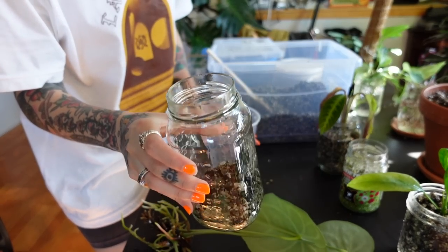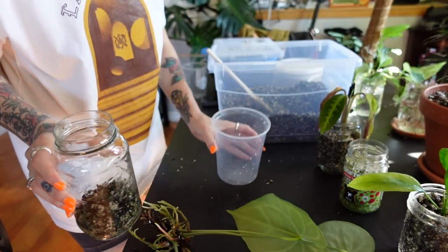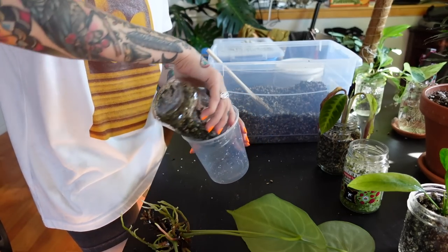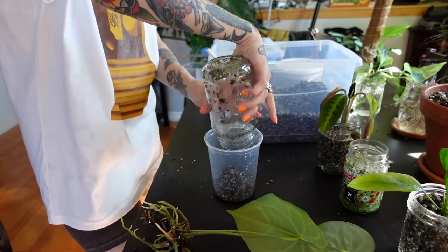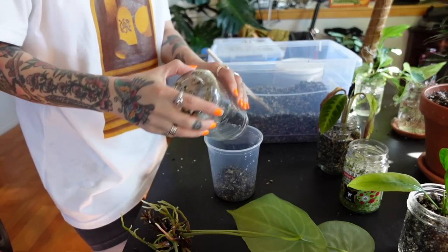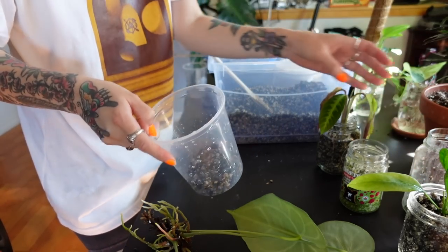Okay, I was gonna put it back in this jar, but the top is so narrow. I want something wider, so I'm gonna be using this old Thai food takeout container. Be way easier when it comes time to repot it.